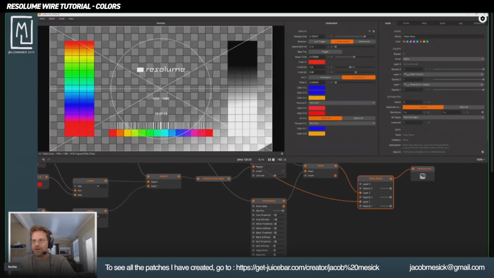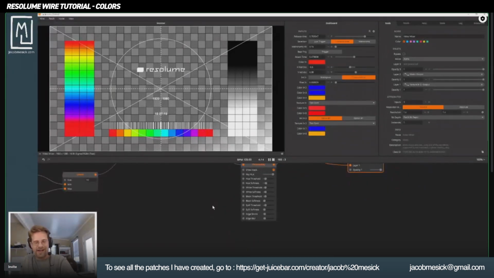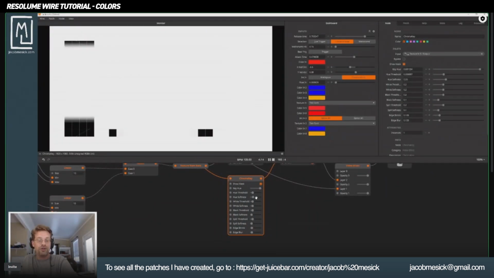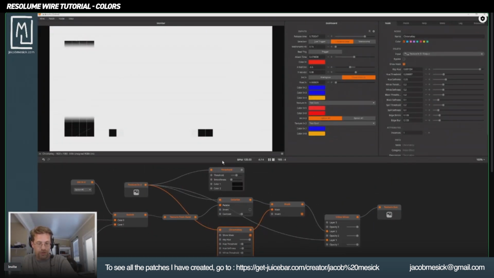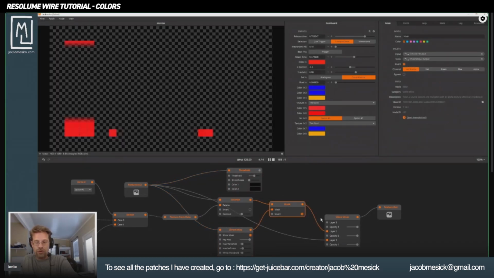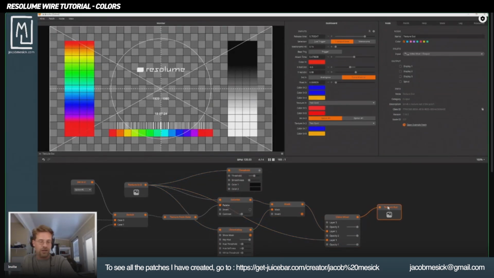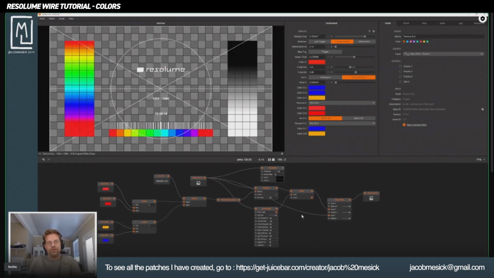And like I said before, there's no end to this circus. If you know how to use chroma key and you know how to use a threshold on a mask, you could isolate any color on your palette and physically change it at will. This is one of those ways where you could do that.